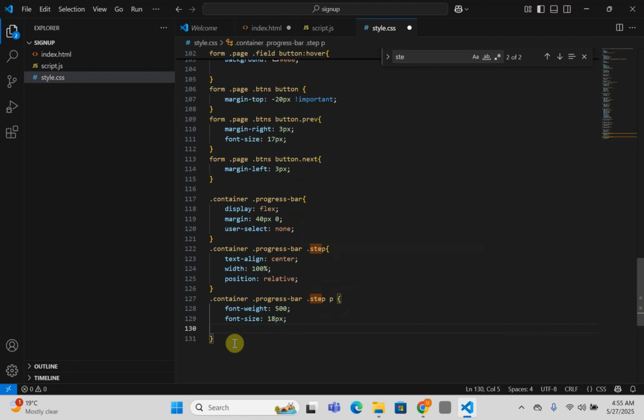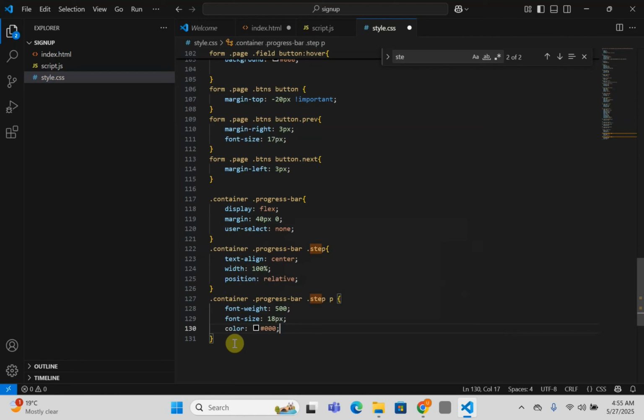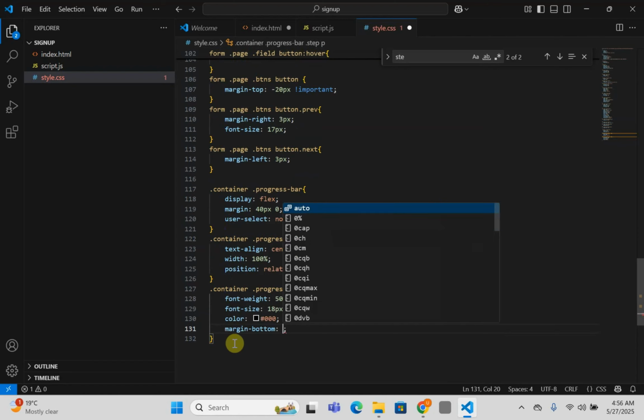Then color, let's make it black. Then margin-bottom, which uses 8 pixels.